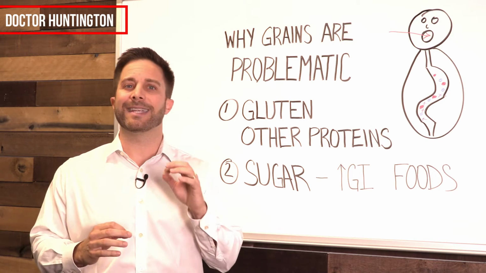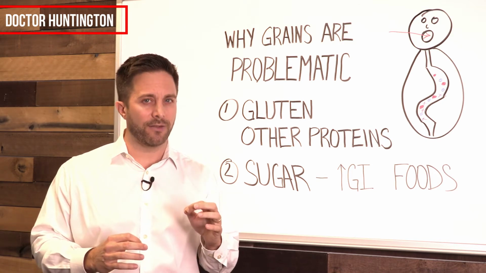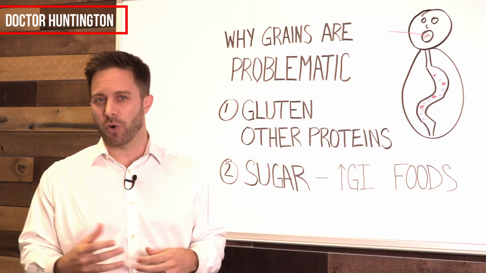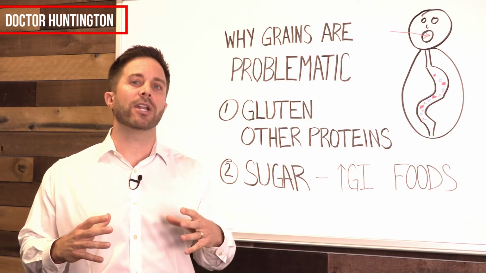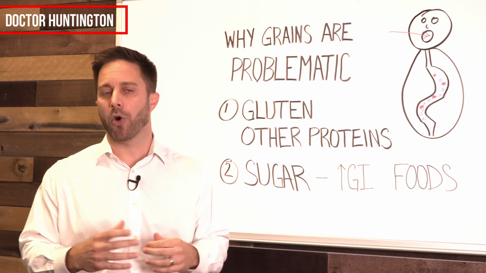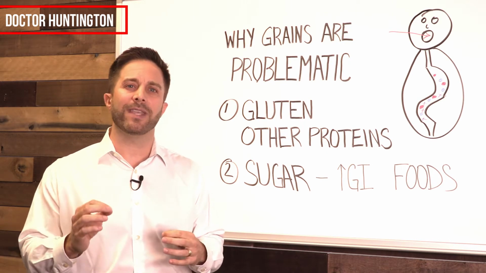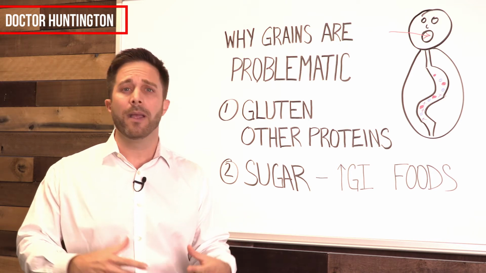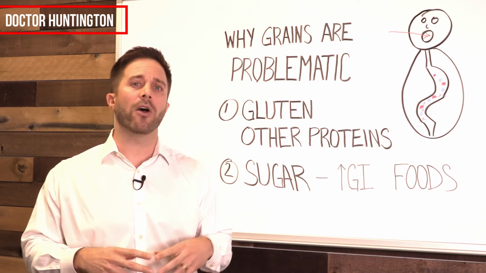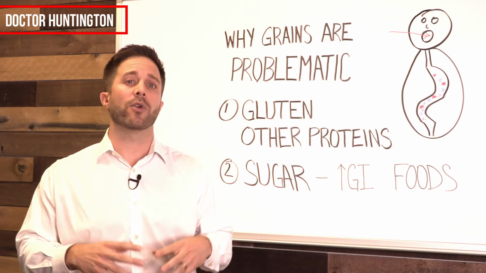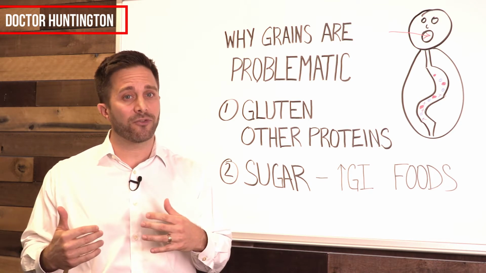Many of these grains contain proteins that are gut irritants, which can cause an inflammatory response. This irritation can also cause the gut to become permeable. And this permeability is a problem because now you have things such as undigested food, bacteria, viruses, and other non-food particles that are not supposed to get into your bloodstream.